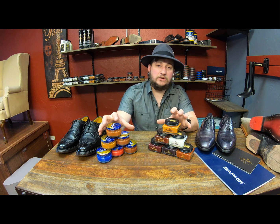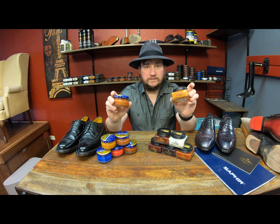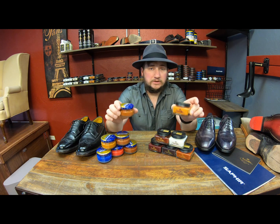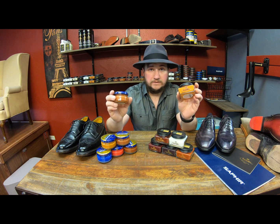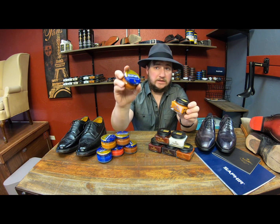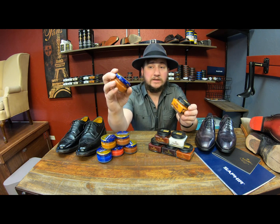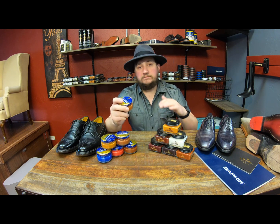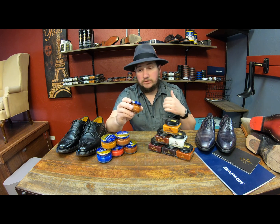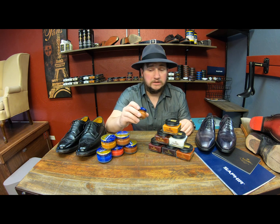With Saphir in particular, both these products here, obviously you can tell there's a visible difference between the two, but they're very similar. They're a little bit different as far as, well, a whole lot different visibility wise. This is the Saphir Surfine, which is basically the colored cream line. This is from the Beauty Cure line in particular from Saphir. It's their blue label stuff, which is still great. It's far more superior than a number of other products out there on the market.